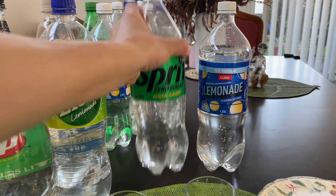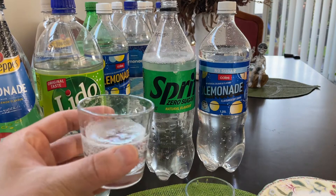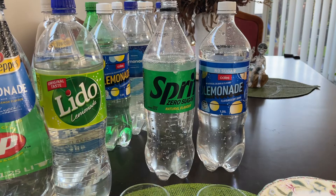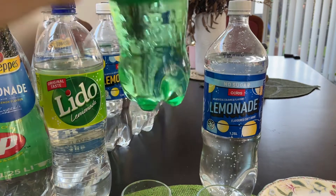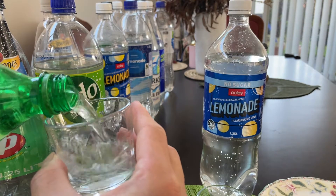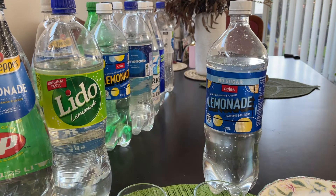So we've got Sprite Zero Sugar — let's now put this against the Kohl's version. Freshly cleaned glass. Sprite first, Kohl's next. Here's a bit of a surprise — I like the Kohl's more than the Sprite Zero. So what's next? Let's put this against the regular Sprite. Wow, what a surprise — that, to me at least, tastes better than the regular Sprite. This is a surprise now.